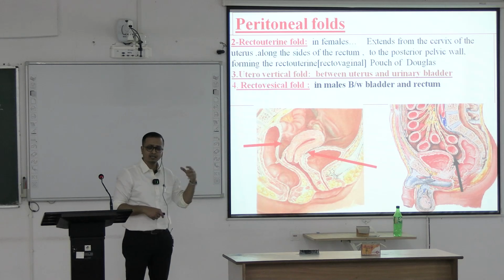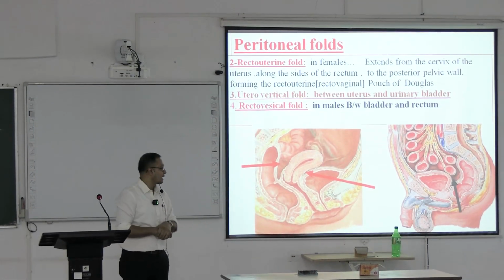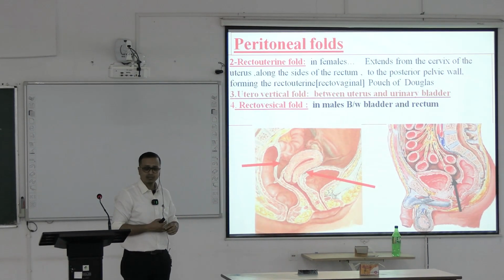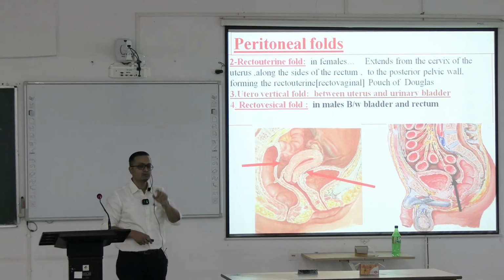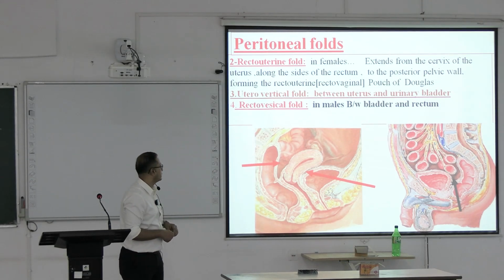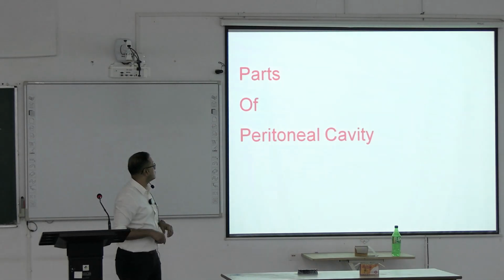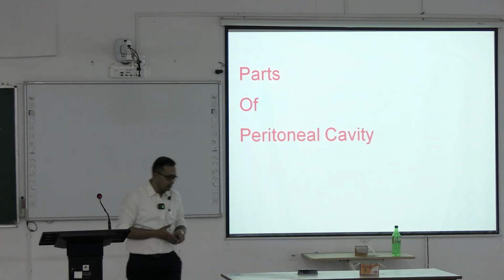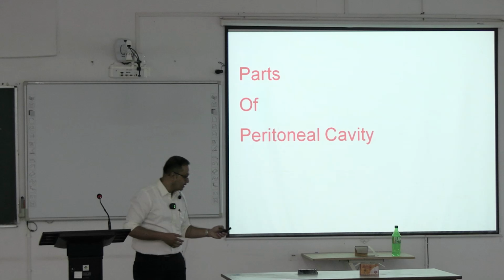So, whenever you get a chance to see female subjects, female cadavers which are present in our system as well, just try to identify these particular spaces, and we tag these spaces as well for identification. So, these peritoneal folds which are present in the male individual and the female individual, we have to learn about and care about.